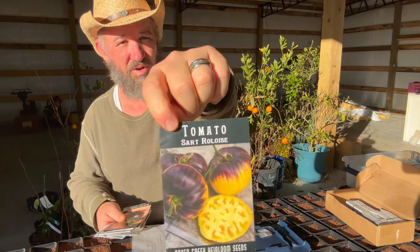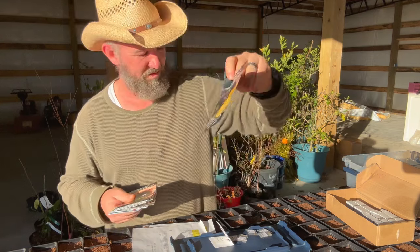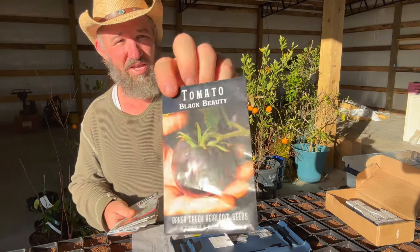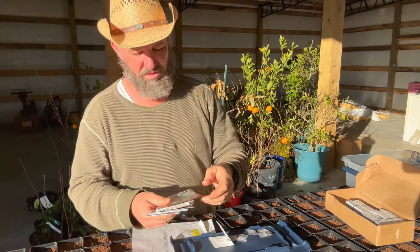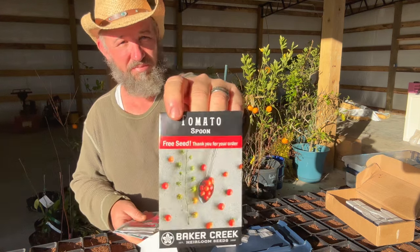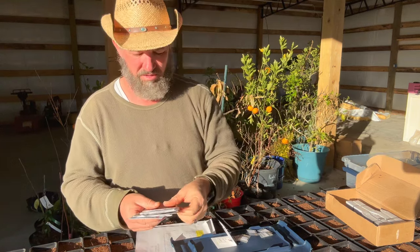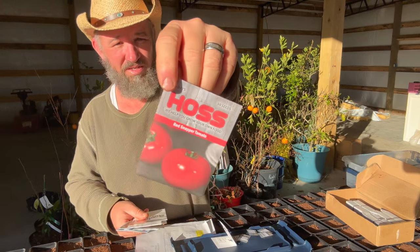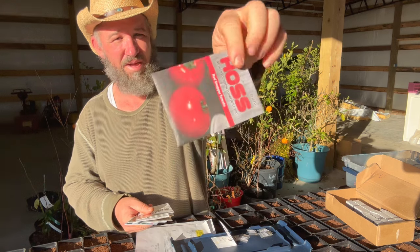Black Beauty is okay. It's a beautiful tomato, but it's really just not that great in flavor. It's okay. And then this was the free gift last year from Baker Creek, and that's a spoon tomato, real small tomatoes. Last year I ordered Red Snapper, and those are pelleted, and I think I have about 30 or 40 seeds in that package.